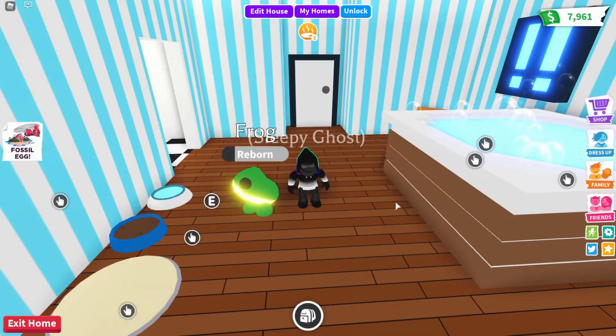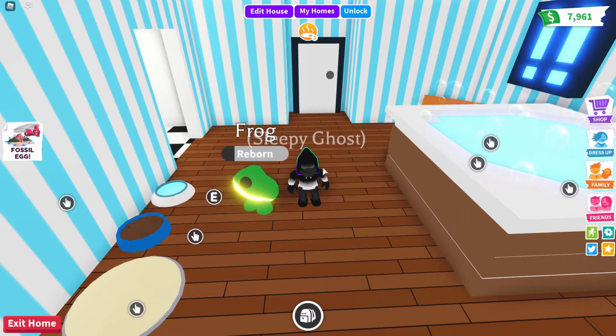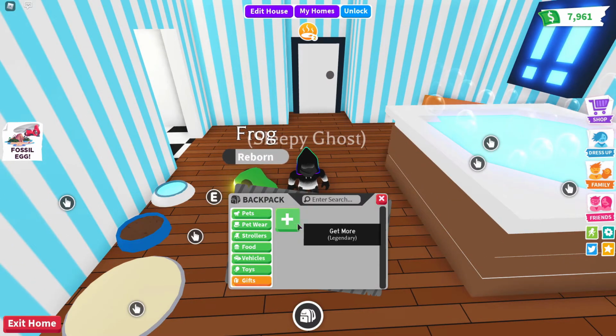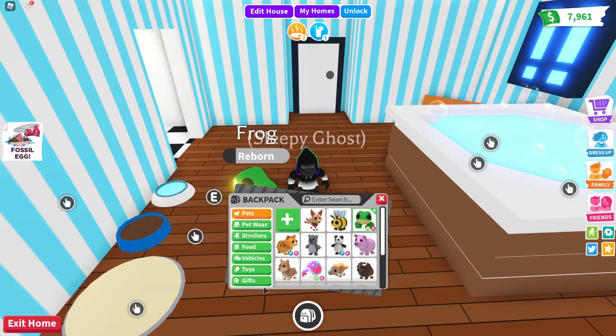Yeah. So while editing, I realized that I hadn't really touched upon why it's good to play as a baby and not as a parent. The reason for this is because you get double tasks. So as you can see, me and my frog right now have a task to go to the hot spring. So we're gonna go and do that.